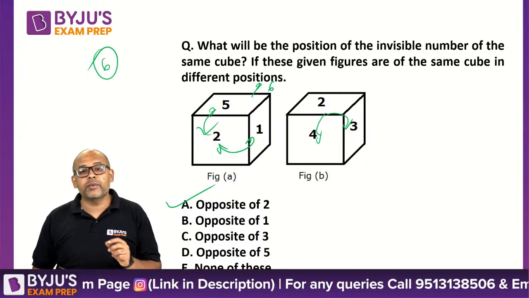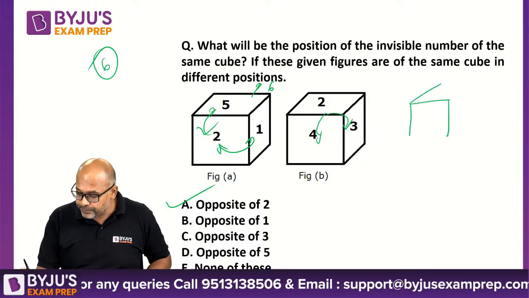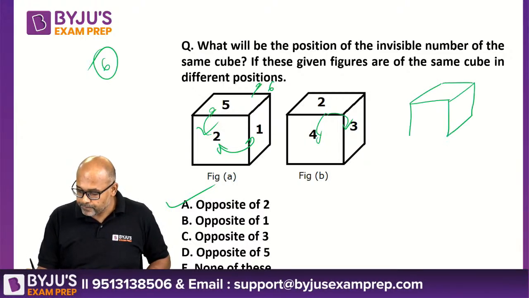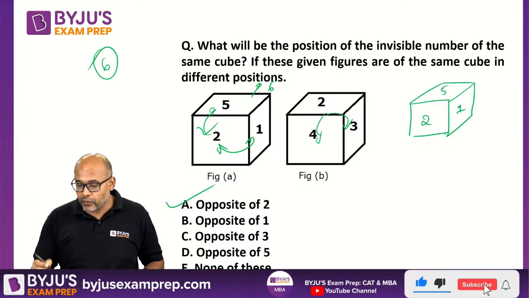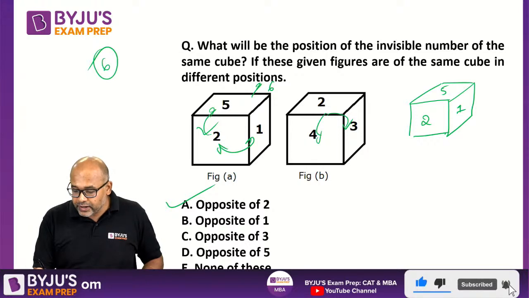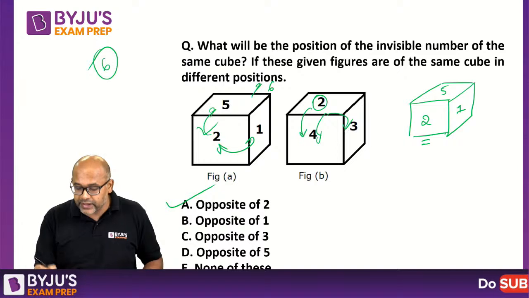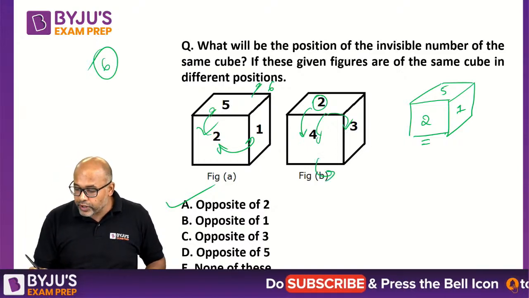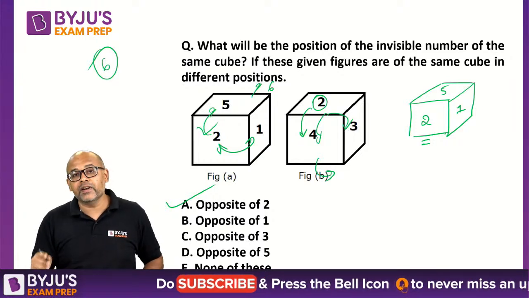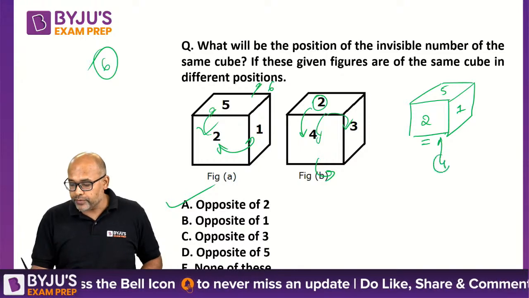Now some of you are asking me how to draw it. So the drawing can be done like this. I will first write down one of the 2 figures given, 2, 1, 5. Now I will try to bring 2 wherever this is. I will try to roll it like this, which means the 4 will go down and the 3 will remain as it is.